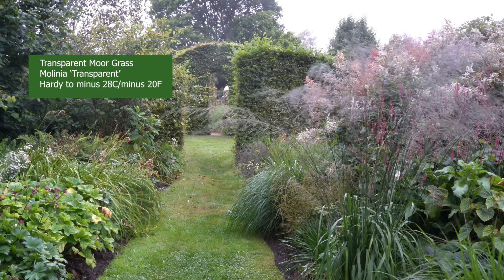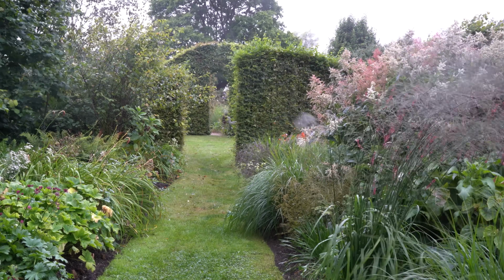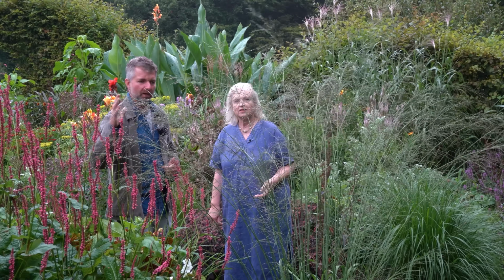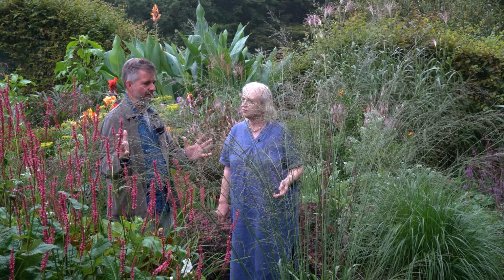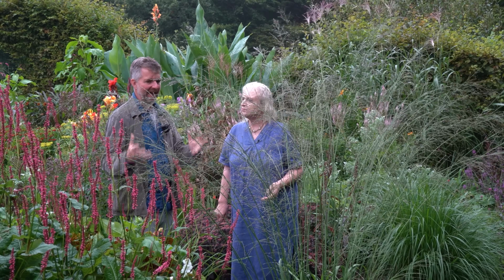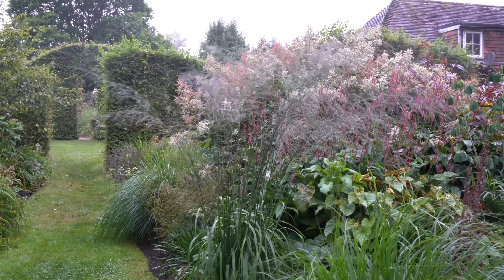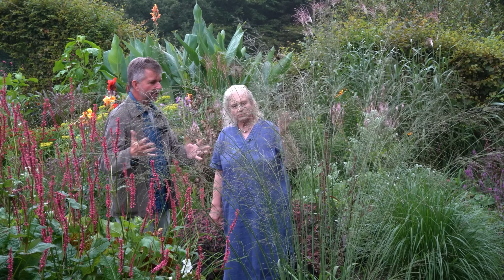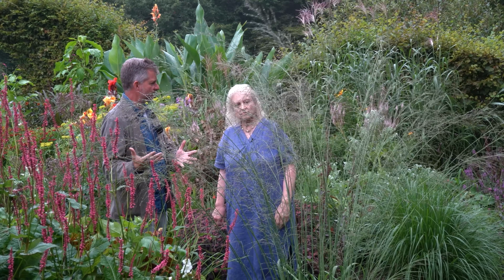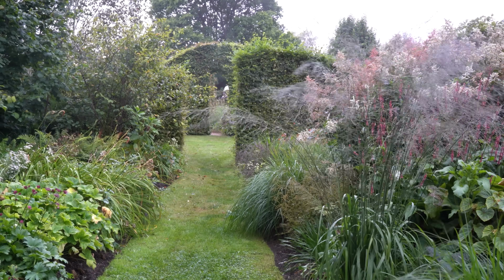It's a cultivar that's known for its open waywardness, its see-through. You can see plants wherever you are. It doesn't block anything, it doesn't screen anything out. So it almost adds to the joy of the plants around. Molinias are quite versatile plants. They're a form of a native. This one is very tall. I think it looks best on the front edge because you can see through it and you can see everything. It doesn't create that barrier.